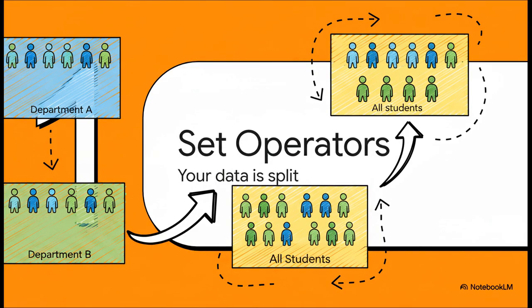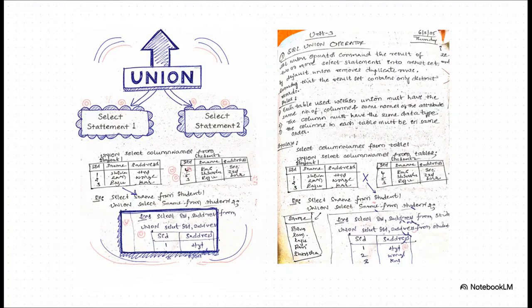Now imagine this, it's a super common problem, right? You've got a list of, say, first-year students in one table and a list of second-year students in another. How in the world do you get one single combined master list of everyone? The answer is the union operator. It is so simple and yet so powerful. You just write a select statement for your first table, type union, and then write another select for the second table. SQL just grabs the results from both, sticks them together, and here's the really cool part. It automatically gets rid of any duplicates for you. So what you're left with is one clean, unique list.